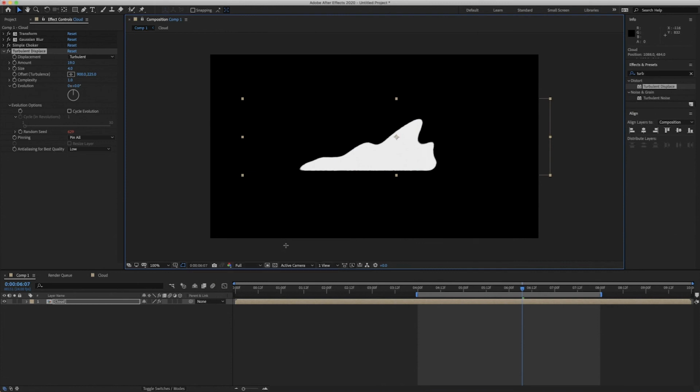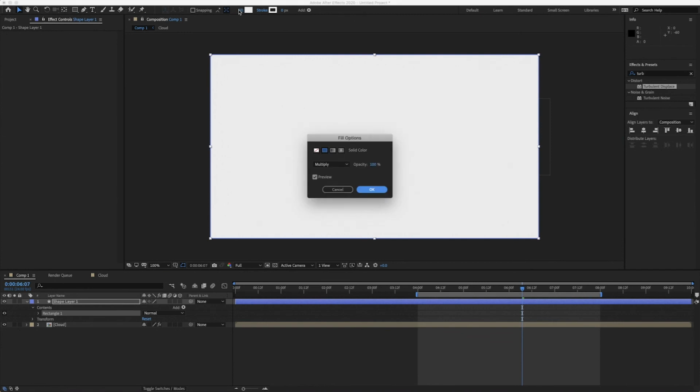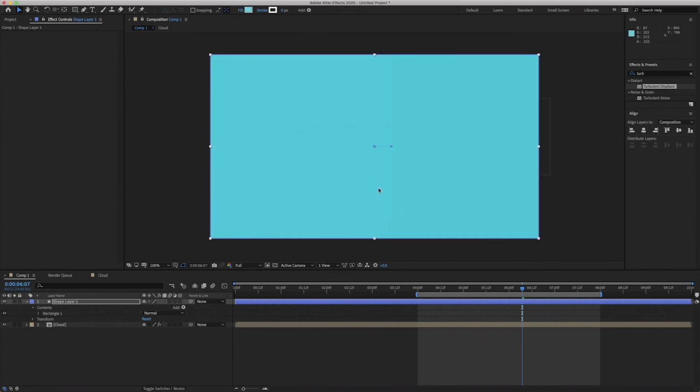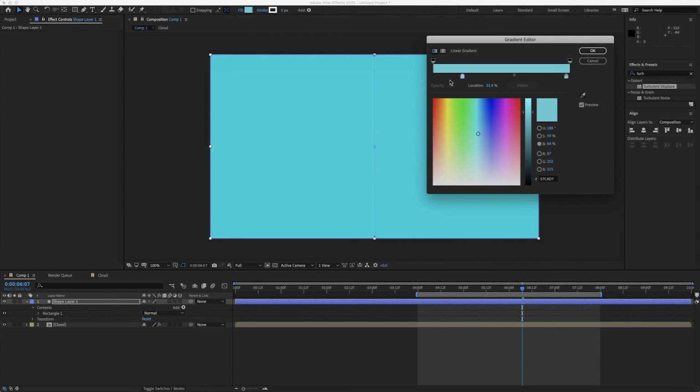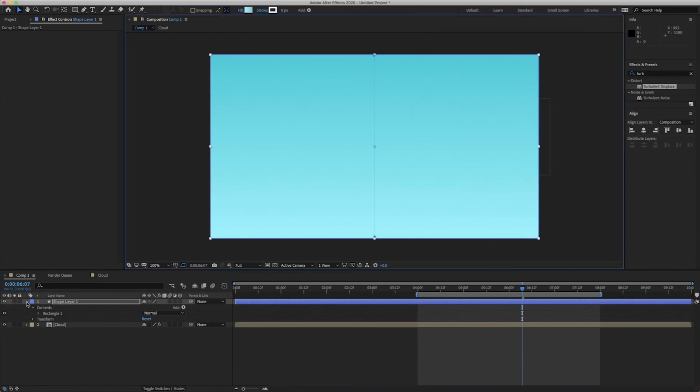Let's add a nice sky background. So do fill. I'm going to change it to a gradient. There we go. So I roughly remember my gradient from before. Change my colors. We'll make this one a little lighter. Little wider, there we go, that's what we're after. Drag it to the bottom.